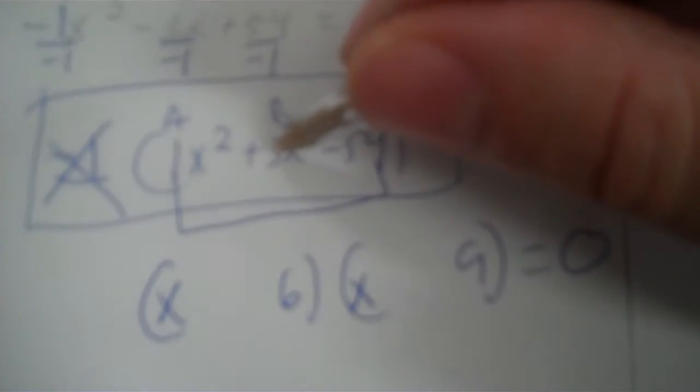You're like, well, what do you do with the negative 1? If it doesn't have an x with it, which it doesn't, you just kind of forget it. So I know this is x times x because a is equal to 1, and then 6 and 9. So I got plus 3x, so that means we have to have more positive than negative. And then difference means they're opposite, okay?